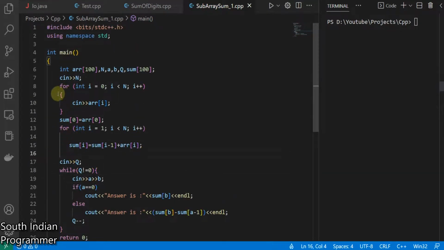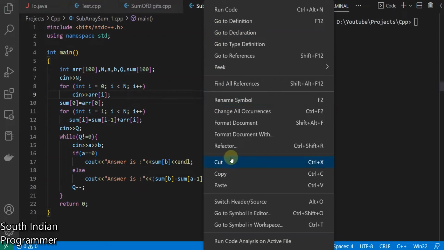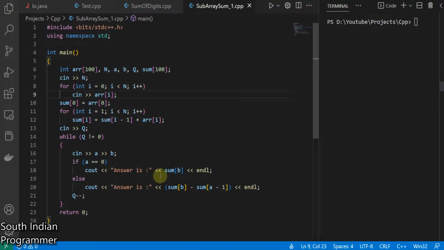These braces and all, you can remove the unnecessary braces. Format the document. Okay, in this one I'll declare all the necessary variables: the arrays arr and sum, and n, a, b and q.